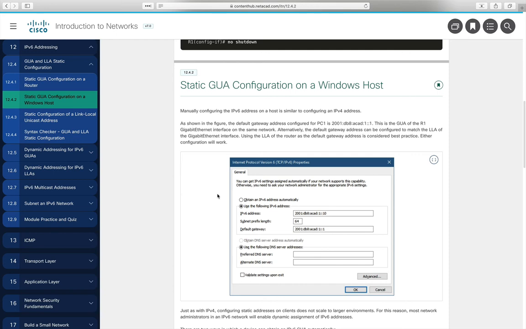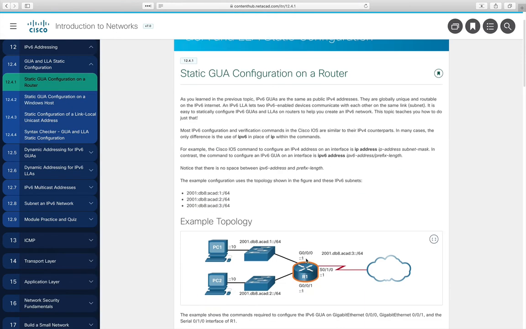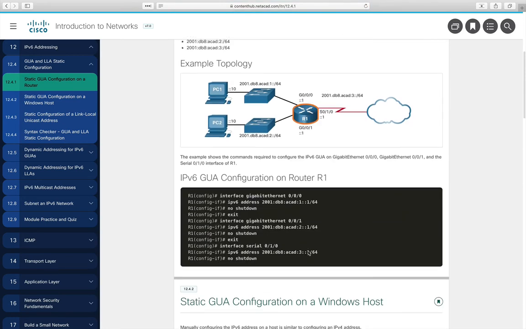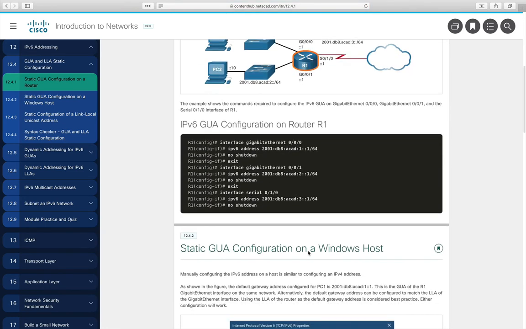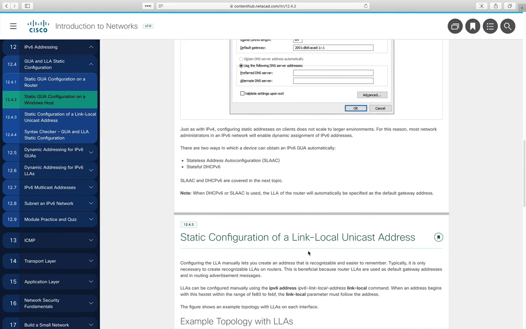It was a little misleading on this previous topology. They put ::1, which looks like localhost. But just like we did before, we're taking the network number and putting ::1 on the end. So they're basically using the first address in the subnet, which is often what we were doing in IP version 4.